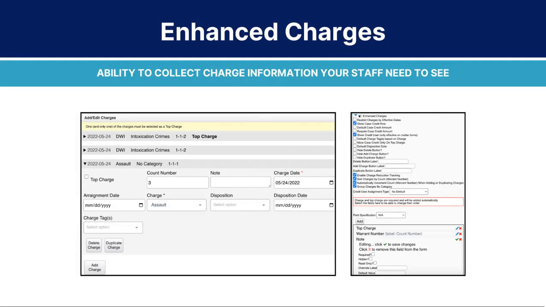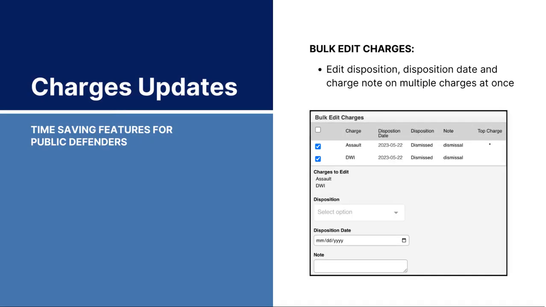We'll talk through how to set up and use the enhanced charges block in LegalServer, the ability to collect charge information, what you need to see and what you need to know or report on the charges related to your different cases. One of the things that's important is to be able to quickly update those charges. If you have to dispose of a bunch of charges on a case all at one time, instead of doing that independently on each charge, we have a way that you can do that in bulk, and I'll show you that.